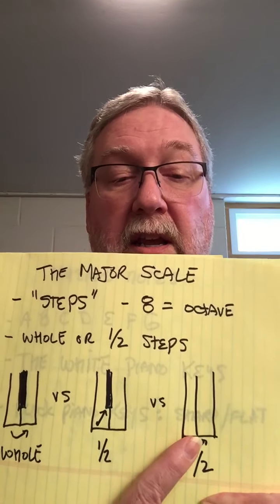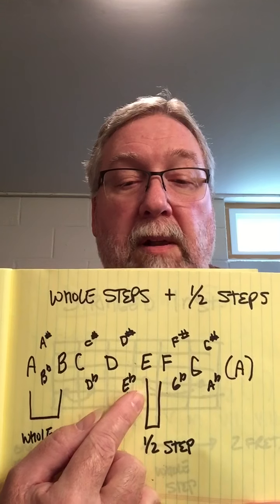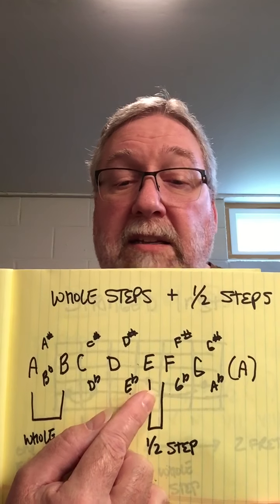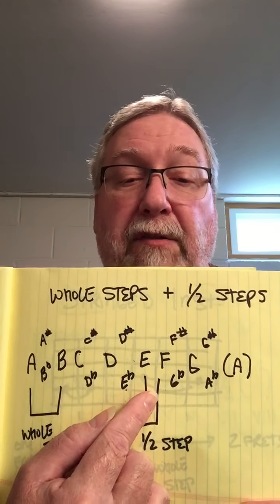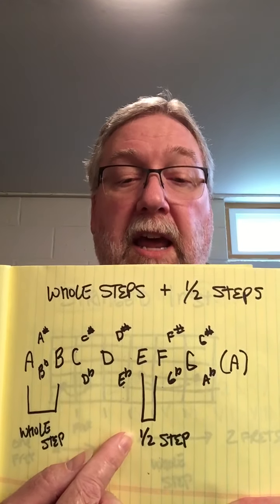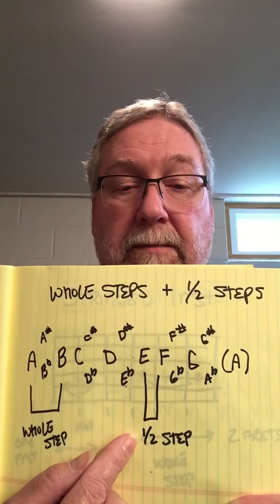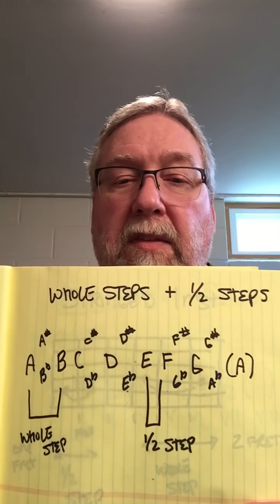So while we move from the note A to the next adjacent white key with an intervening black key, to move from this A to this B, we'd call that a whole step. But if we go up further here and we move from the white key E to the next white key F, where there is no black key, that's going to be designated, as I explained previously, as just a half step.